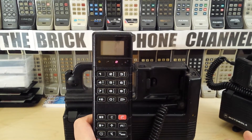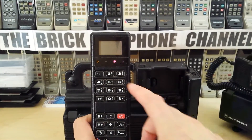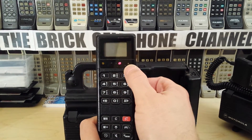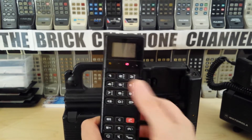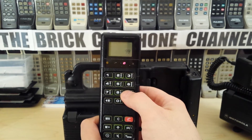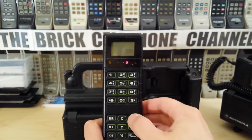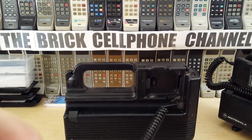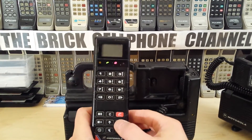If there was no British Telecom service where you were but another provider had service, the light would flash. The pyramid symbol appears when you're roaming and not on your home network, and the handset icon shows when you're dialing. Let's just dial 999 — nothing's going to happen because there are no cell towers. That lights up and you get the usual sound indicating you can't place the call.